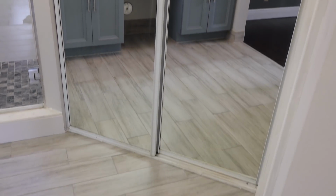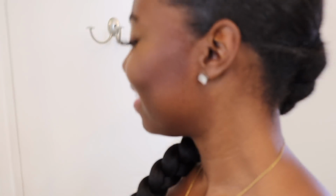Also, I kind of like this. In the beginning, I wasn't too excited about it, but it's giving full outfit pics. I found a way. I feel like you're really close to my face. Has it been this way the whole time? Back up, right? Wait, it's not that bad. It's just close. All right, go back up.